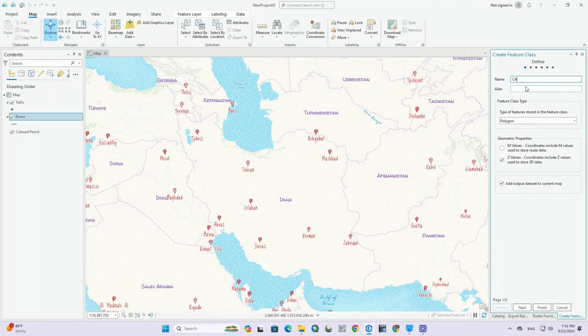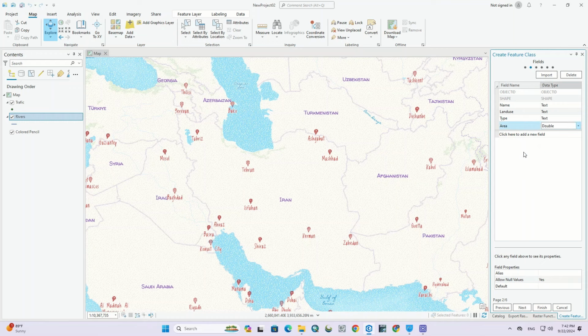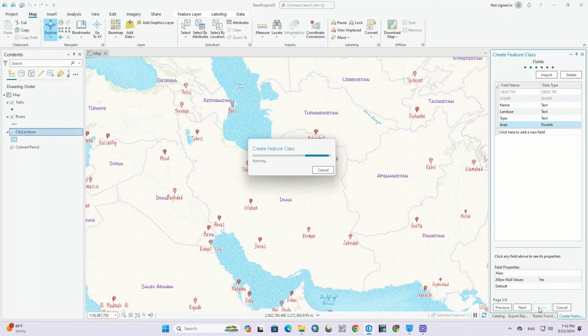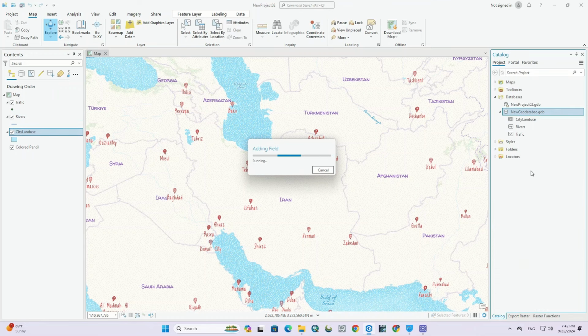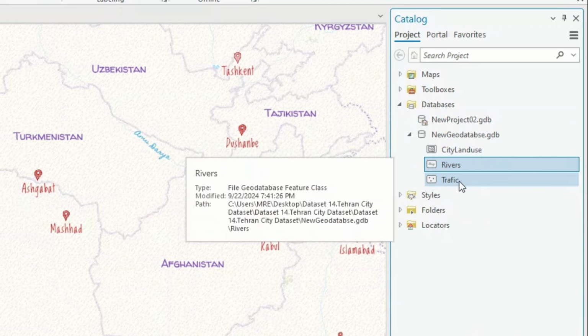Write the name of the feature class, determine the fields of the feature class, and finally click on Finish. So on the whole, we created a geodatabase with 3 feature types of polygon, line, and point types. You can create different feature classes in the same way.